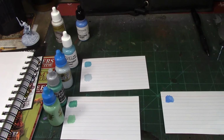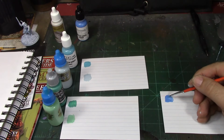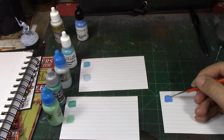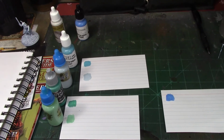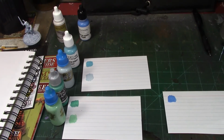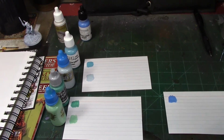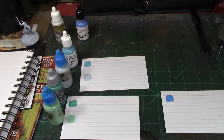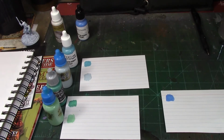The Endoran blue was kind of thin to begin with, so it kind of... I don't know, like I said, it's thinning it out, so you're not getting quite the coverage that you're getting with the full-on metallic paints, but at the same time, like I said, it's not lightening the paints themselves. Not sure what the deal is with that one.